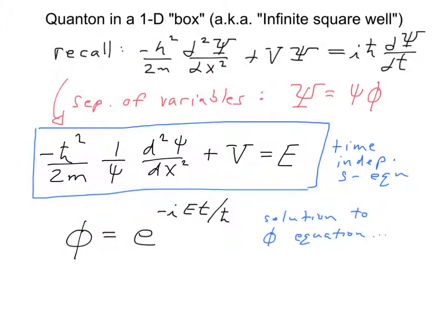This is a partial differential equation that has partial derivatives with respect to position and partial derivatives with respect to time. To attack this general problem, we applied the separation of variables technique, where we assumed that this capital psi, which could in general depend on position and time, could be factored into a part that depended only on position and a factor that depended only on time. Doing that got us two equations, one that depended only on position, that's this equation, also known as the time-independent Schrodinger equation, and one that depended only on time, which we solved and got this expression.